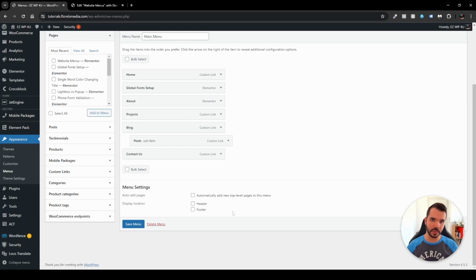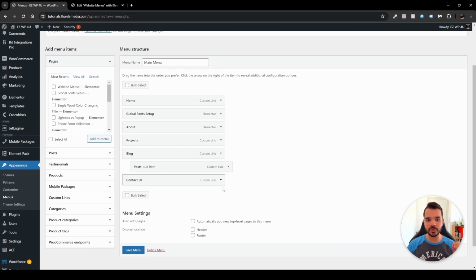Now, when I'm working with WordPress, I usually don't pay attention to these ones, but if you're working with a specific theme that is requiring these, I would usually recommend you to specify the menu that you're editing to a specific place. For example, you can see here under display location, it's supposed to be a header. Now, sometimes you would want to create a menu for the footer. So your clients would be able to click the menu items and will be redirected to the specific page that you've set up over here under the menu.